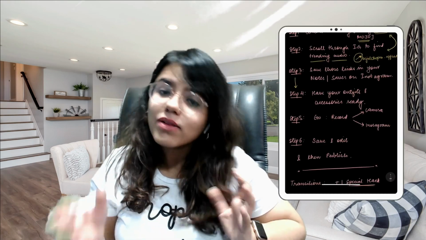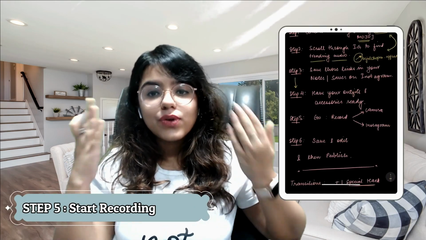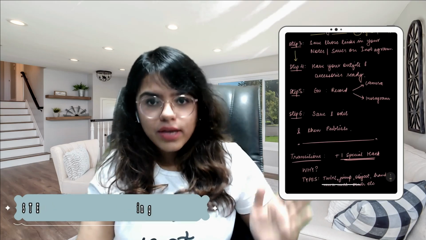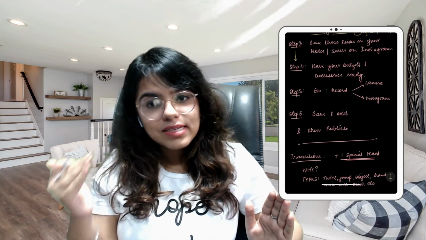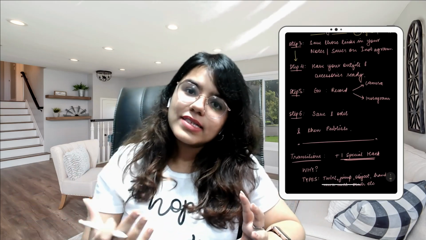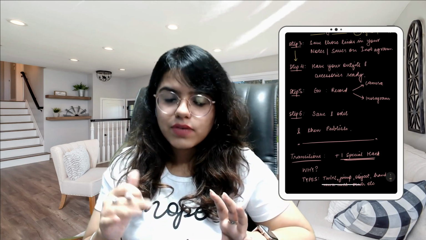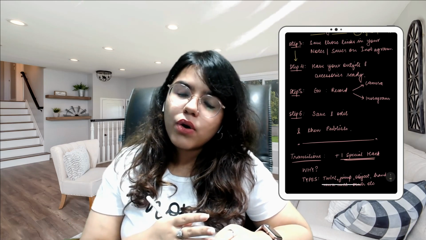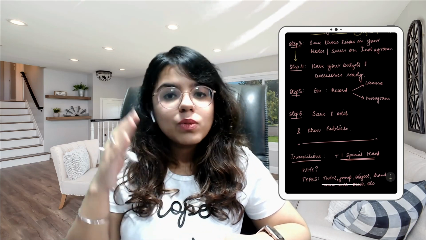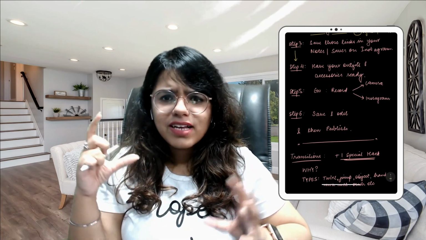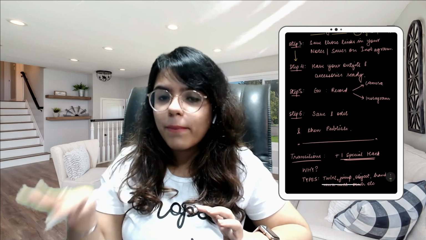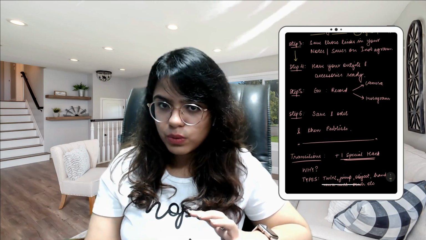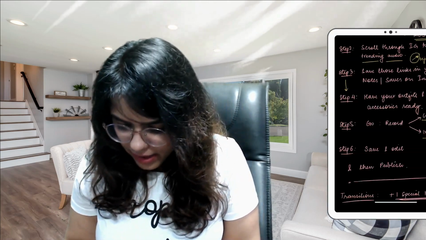So after you have done step 3 and step 4, now step 5 is very simple. You go and you record. Now you can record either in your camera app or you can record in Instagram directly. What I prefer is recording inside of Instagram whenever I need to use filters. If I want to use some interesting Instagram filters, I'll record on Instagram. Otherwise, I'll record in my camera app. And then I will save all of these things, independent files, together files, or anything to my photos or gallery on the phone. Yeah, I prefer recording in Instagram and then saving it and editing it offline.